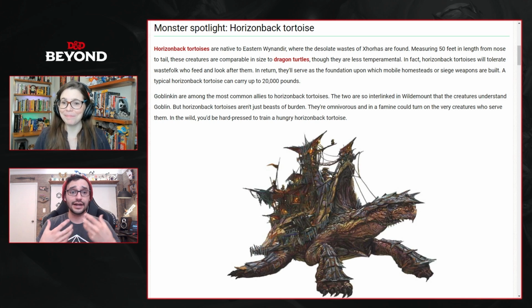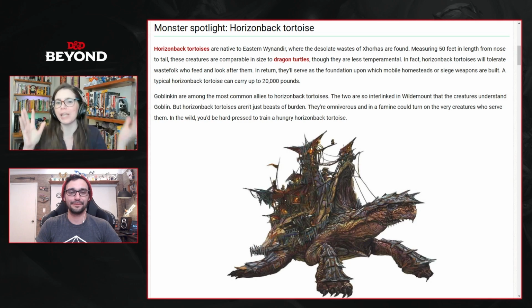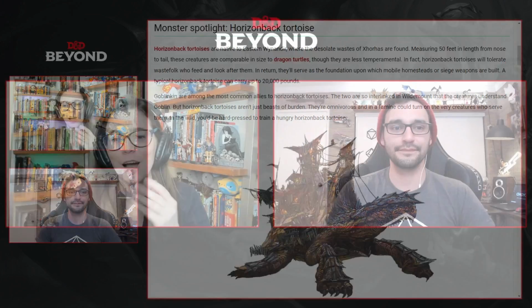And they're generally kind enough creatures that they'll let you build structures on top of them and also tame them to a degree. They are most commonly used by goblinkin, so much so that Horizonback tortoises understand goblin, although they cannot speak themselves. As a big Discworld fan, I'm always a fan of moving around on a turtle. But of course, there are many, many other inspirations and things that feed into this. And we get this gorgeous art of them.